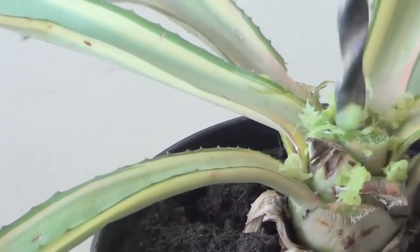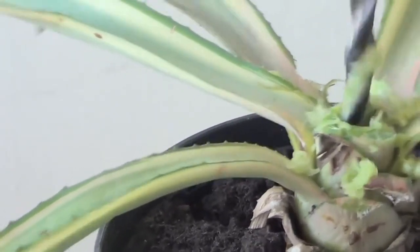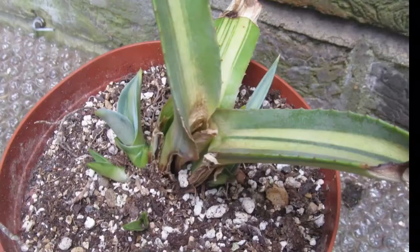Drill carefully. If, like me, you're doing a one-man operation, eventually you'll end up with a hole that needs to be cleaned out somewhat. Once you finish, put it aside and leave it for a few months. Notice I say months, not weeks, because I think it would take a good two months to dry out. Eventually, the hole will tend to fill up.